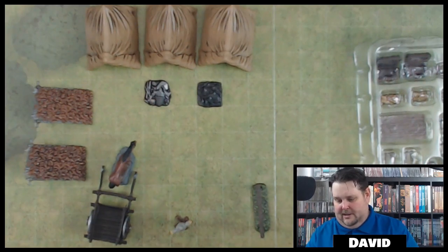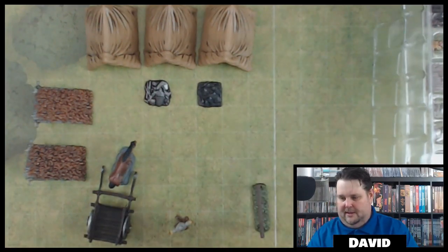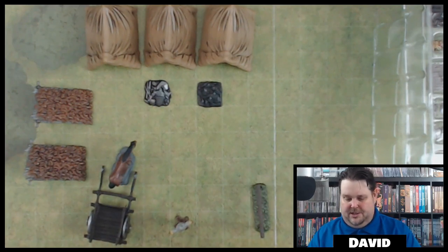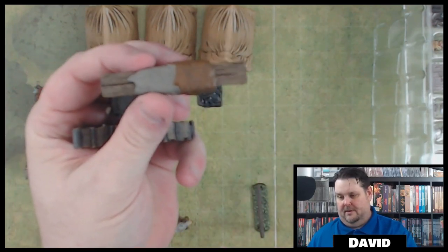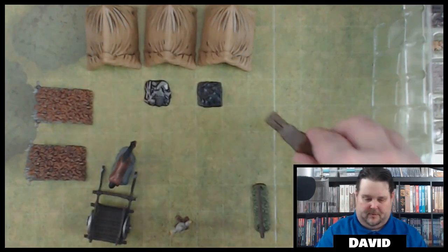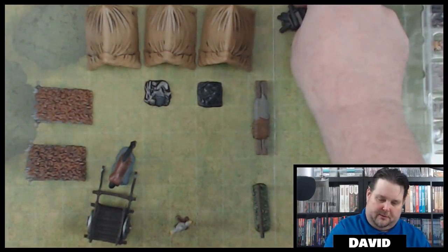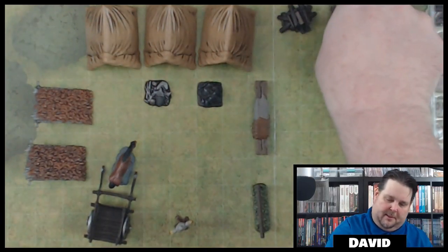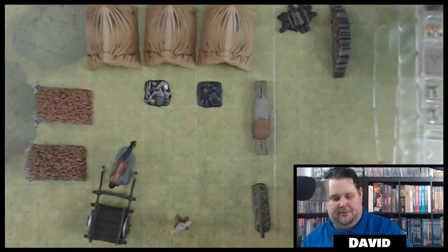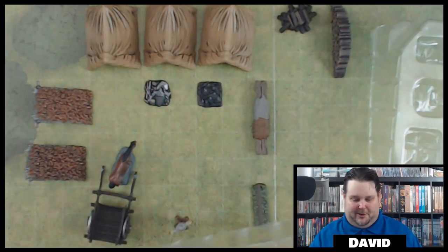Here is our logs, two piles of logs. And we also have the bench as well. Piles of wood. We'll put these over here. Maybe they're out logging and they're going to fill up their wagon. But then again, I got a bunch of stuff on there that they're adventuring with.